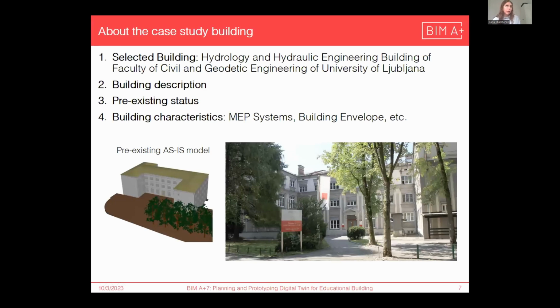Next thing is a case study. As the case study building, it was chosen the hydrology and hydraulic engineering building of the Faculty of Civil and Geodetic Engineering of the University of Ljubljana here in Slovenia. It is a three-storied building with several classes, offices for teaching staff, and laboratories.